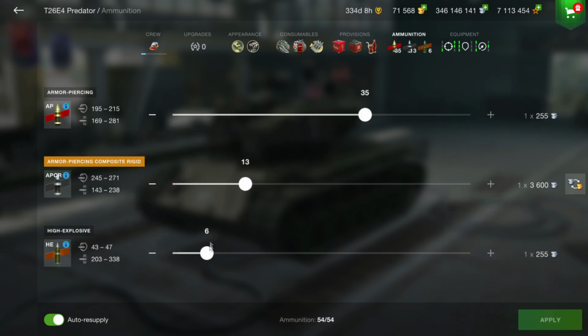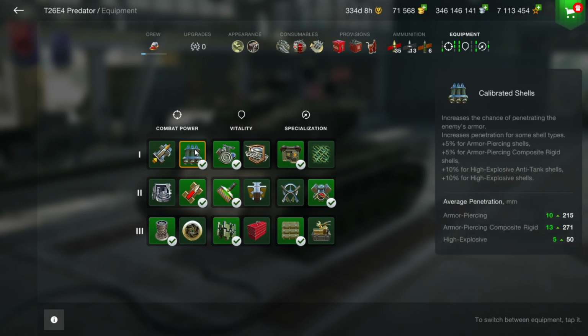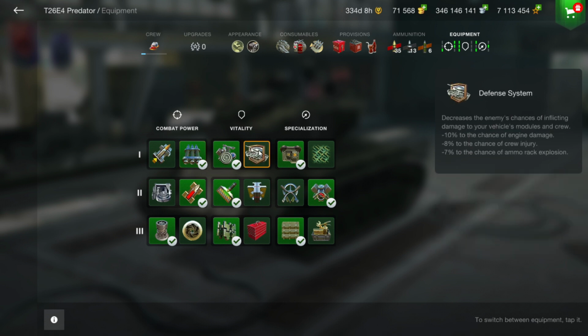Doing a 3-1-1 kind of loadout here. You're not going to use too much HE. I do shoot one in one of these battles, and you see it really doesn't do anything. Equipment. Calibrated shells. Your pen on this is pretty lackluster, to say the least. Defense system, improved optics, gets that view range up to 26.